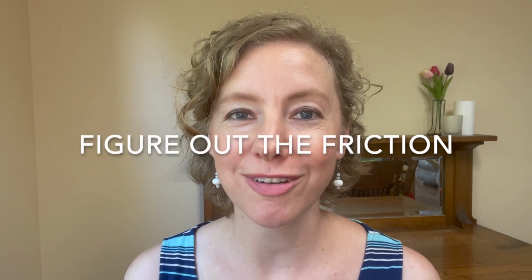And so it's really important from the start that you are choosing how you want to use that space. And it makes it so much easier when you are decluttering, when you're cleaning, and when you're deciding what you want to bring in, what exactly to do and how to tackle that when you know exactly what you're going for. Tip number 2 is figure out what the friction is.